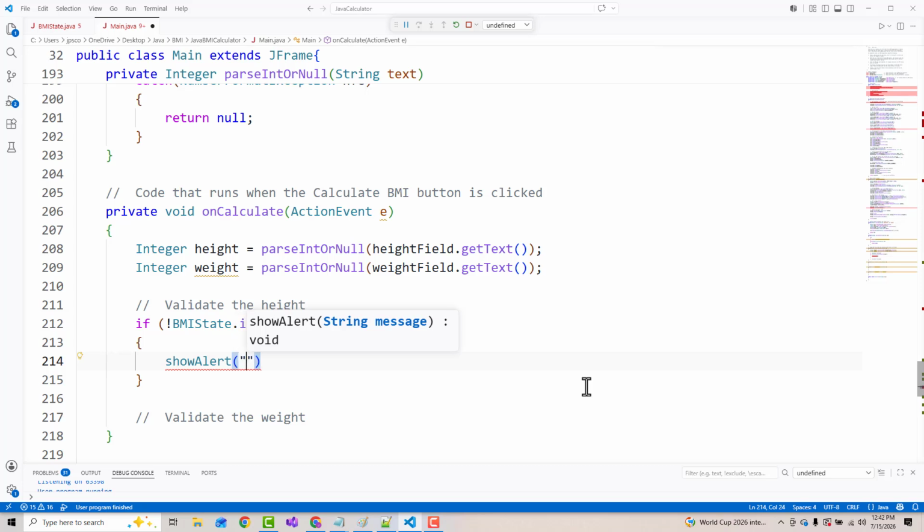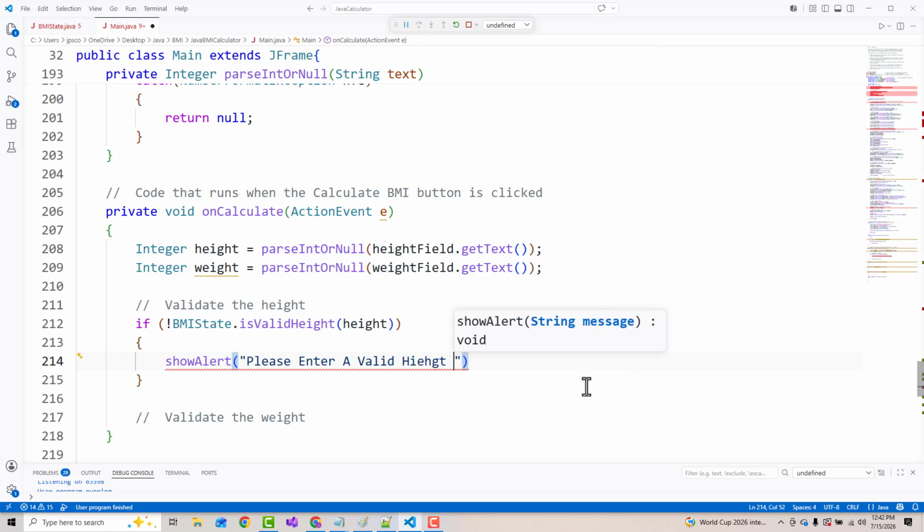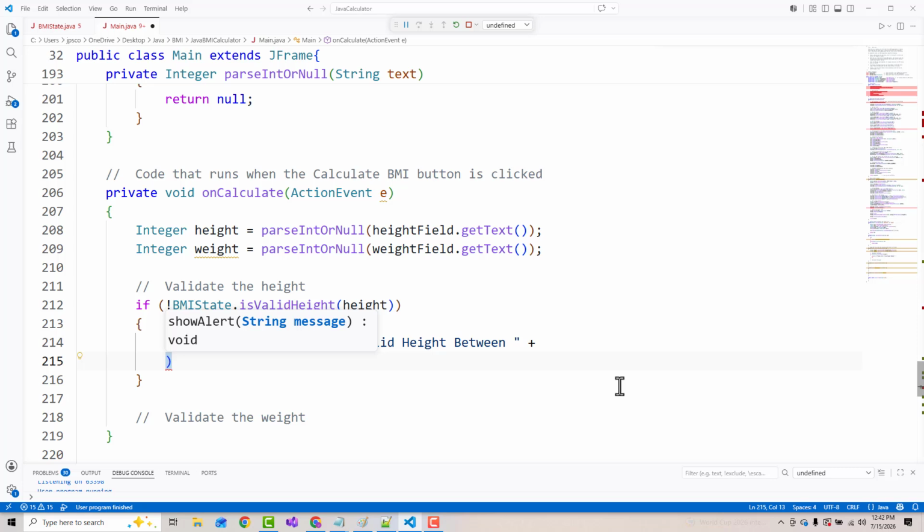And we'll put a message in there that says, please enter a valid height between, let's use our constants here.